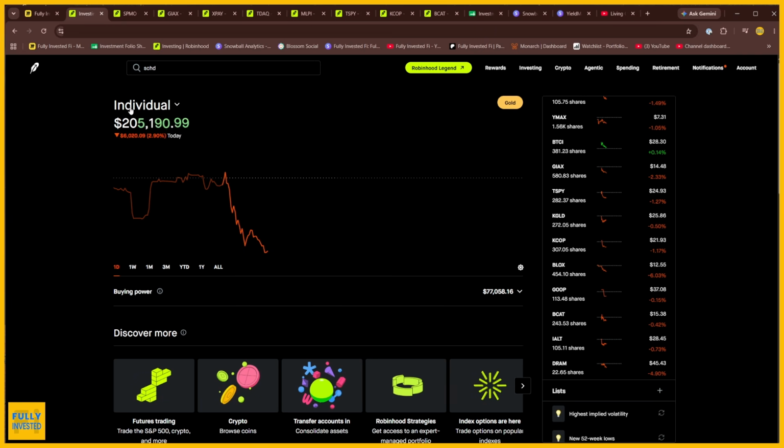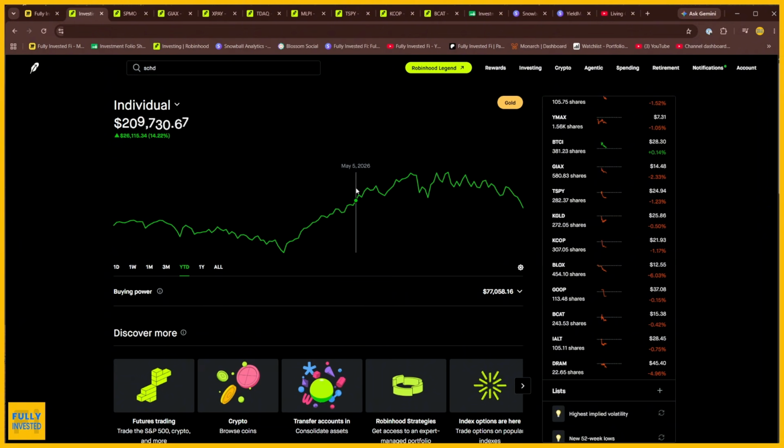But if it keeps dipping, I might actually dip under 200. It's been a minute since I've been under that threshold, since April. So we've come down some when we look year to date. Not too bad, all things considered. Still positive for the year, but there's still a lot to make up. I honestly wouldn't be surprised if somehow we drop down to this level again and erase all the gains from the last few months. That's definitely a potential, but we'll be monitoring closely.